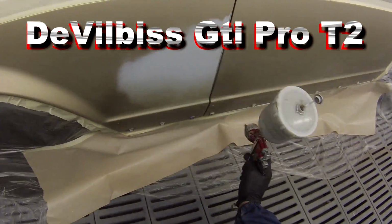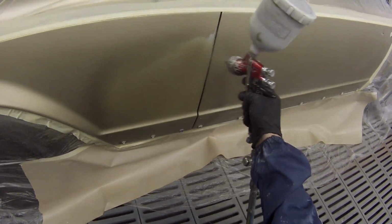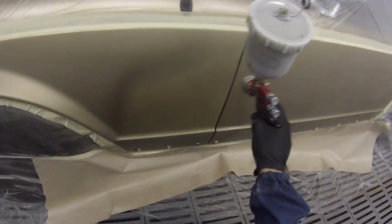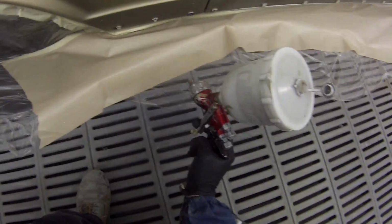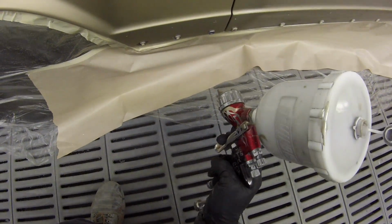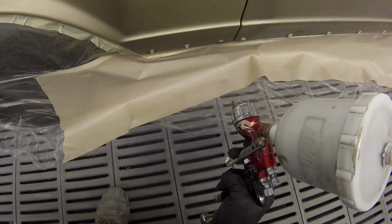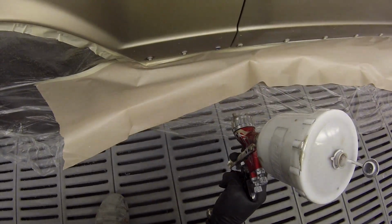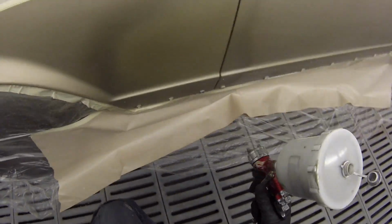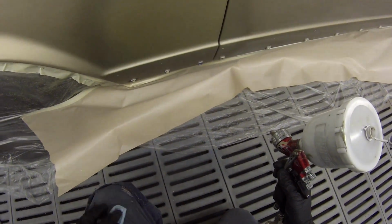For this job I'm using the DeVilbiss GTI Pro with the T2 air cap on it. I've been using the T2 air cap lately. I used to always use the H1 and that was great, it served its purpose. I just decided to change over to this T2, no particular reason. Basically it'll atomise finer because the holes in it are finer, it consumes less air and needs less air to spray.